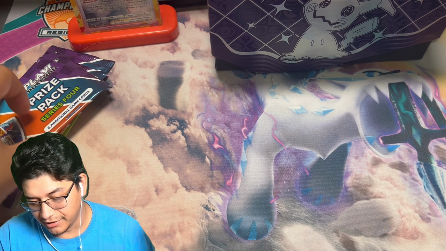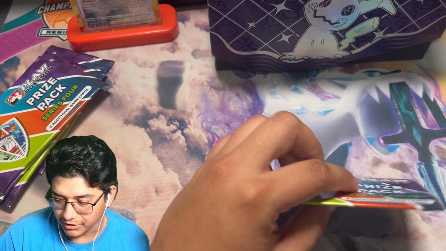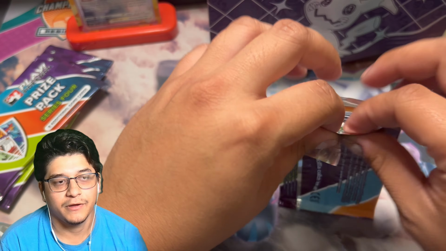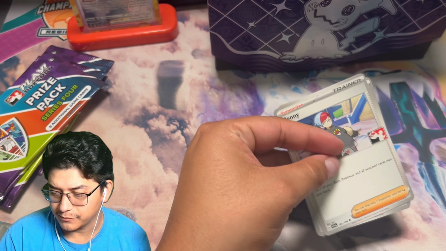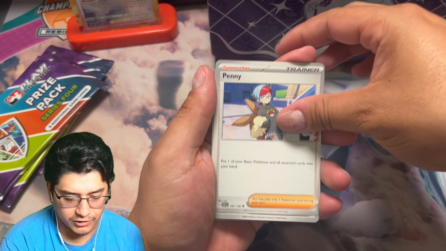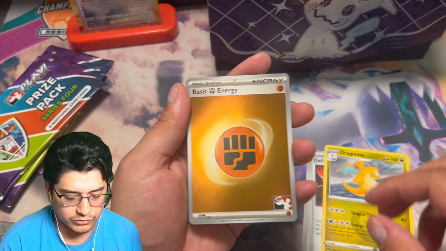But yeah, I kept it in the Mimikyu, the Paldean Fates spots, which I'm probably gonna do the same for the Series 5. But I think the Series 5 is probably gonna be the most sought after prize packs, just because you can pull major heaters. Ooh, that's beautiful.